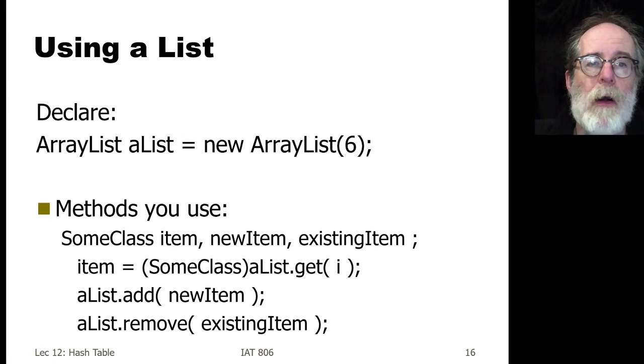So, all this is doing is just giving examples of use. It's not necessarily coherent code to actually do something. Here's the class, named SomeClass, and there are 3 variables that are of type SomeClass. If we were to retrieve this item, we just say alist.get, making sure to cast it to SomeClass type. If we want to add items to the A list, we just say alist.add of the new item.